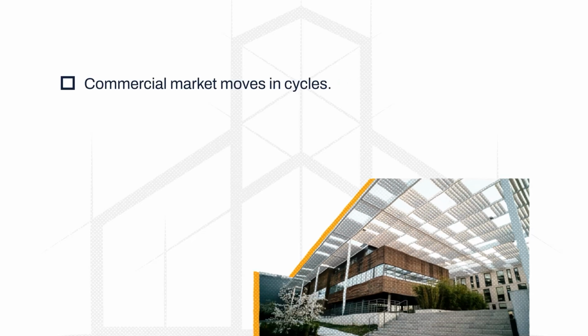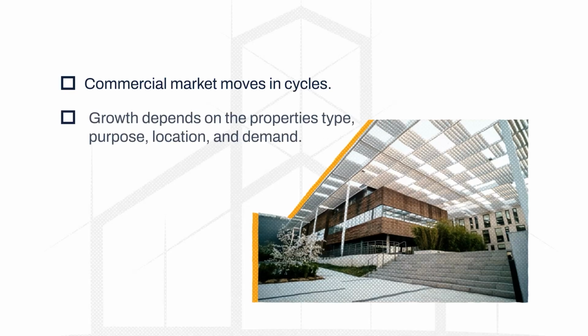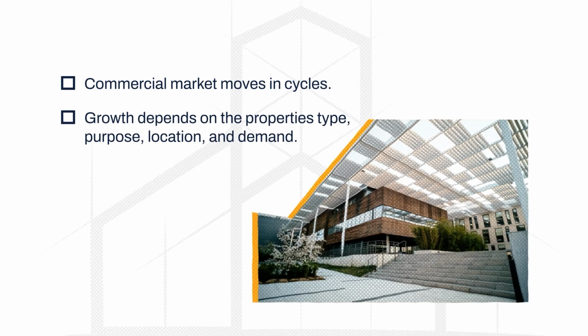The commercial property market moves in cycles, much like the residential market. The key difference is the commercial market cycles generally lag behind the residential markets due to much longer lease periods. When it comes to the market cycle of commercial properties, the capital growth of each property can vary a lot based on its type, purpose, location, and demand.